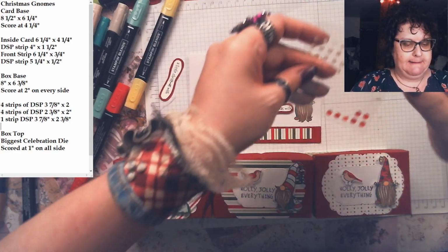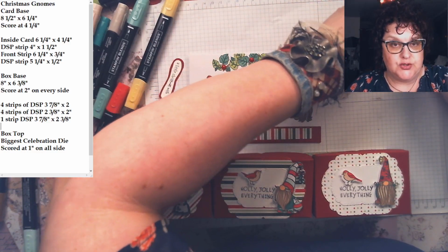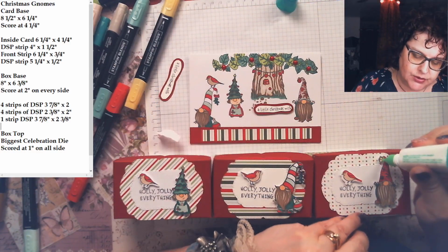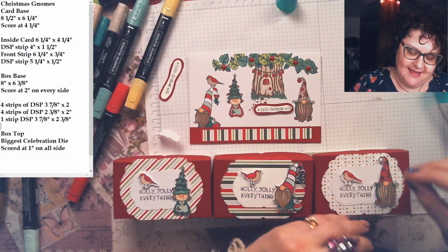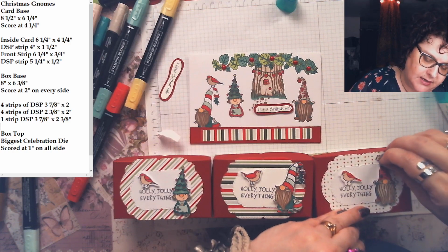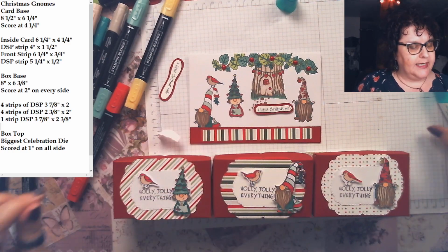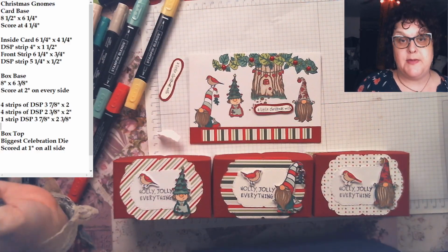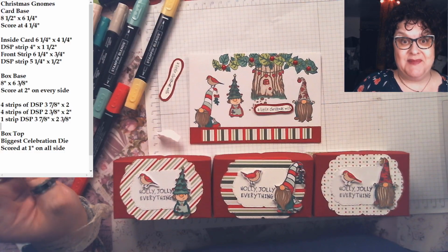You know what I forgot? I'm looking at it right here. I forgot a little jewel because I did jewels on my card. So I'm always thinking that you should have a jewel. Of course I am, right? I'm always saying more glitter. More glitter. Oh yeah, I like that. I like the little bling on there. So I'll end up adding a jewel to those too. And then when I take the pictures, you'll see them all together and I'll open the boxes too inside there. So watch for that this week on my Facebook.